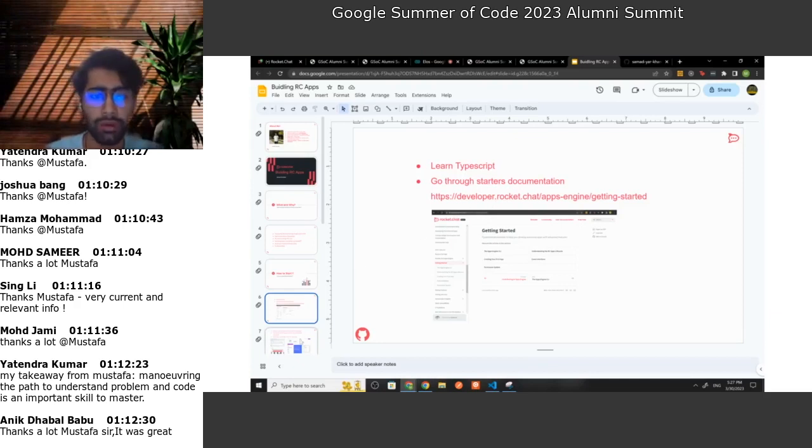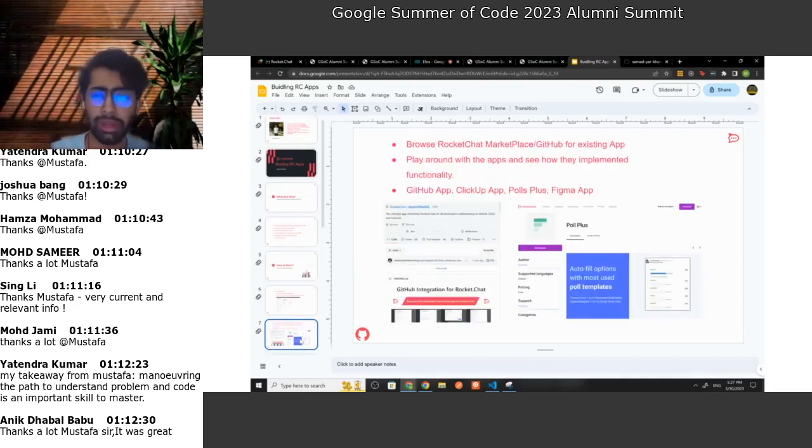It will be cool to read once you go through it. After that, you can browse the marketplace or GitHub for the apps that are already out there. You can see the apps that people have built and just play with them, see how they function, see the functionalities that they offer. And once you are comfortable with loading RC apps, playing around with them, seeing what they do, the next step is to pick apps one by one from the marketplace or GitHub, and you can see their code bases.